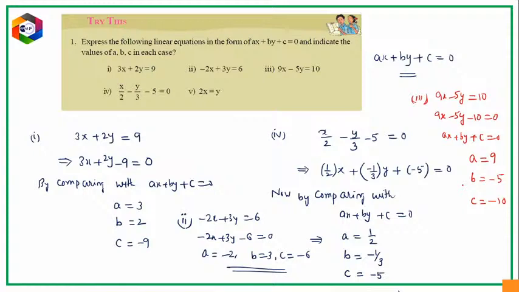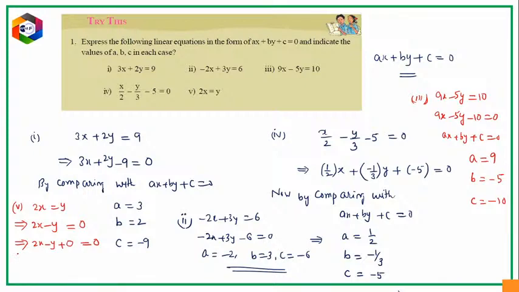Very good. So the last one is slightly different when compared with the previous problems. So 2x is equal to y. Actually, in each and every problem, there is an x term, a y term, followed by some numerical term, a constant. But if you observe in this question, we have only x and y. There is no constant term. So what we have to write is plus 0. Let us first transpose to the left hand side. 2x minus y is equal to 0. Now this I am writing, observe children carefully, 2x minus y plus 0 is equal to 0. Why? Because our final format would be ax plus by plus c equals 0.